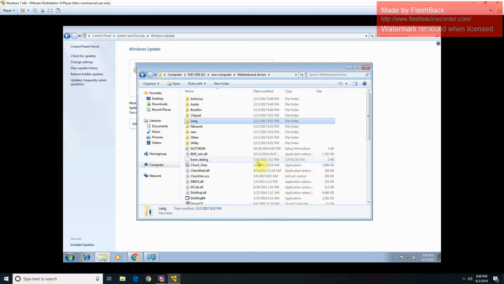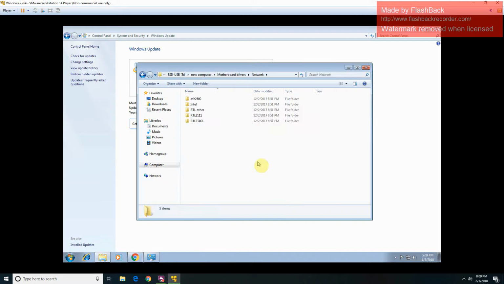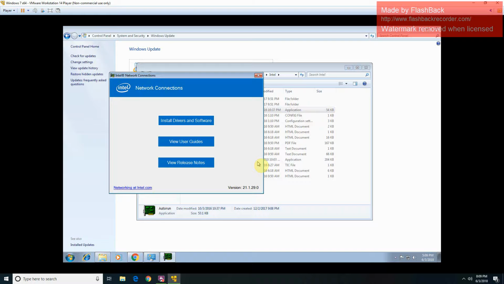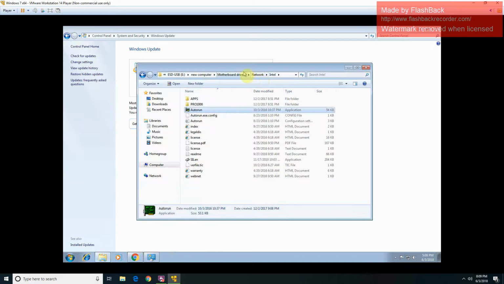Let's see. It's under network, Intel, and then you just do autorun. But you can do that within the run thing.